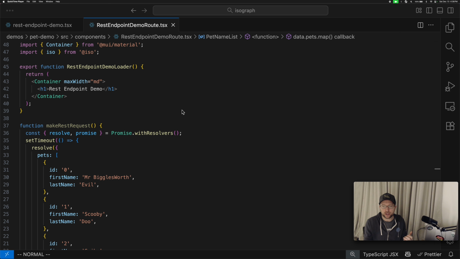And a third scenario you might be using this is if you have data coming from some other external source. So for example, a set of server sent events. You might have a subscription set up somewhere, and every time something happens, you write that data into the Isograph store, and everything stays up to date and consistent. And alternatively, if you're writing data into local storage or you have some other source of data and you want to be able to write it into the Isograph store.